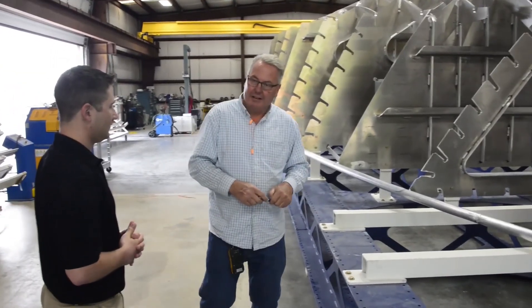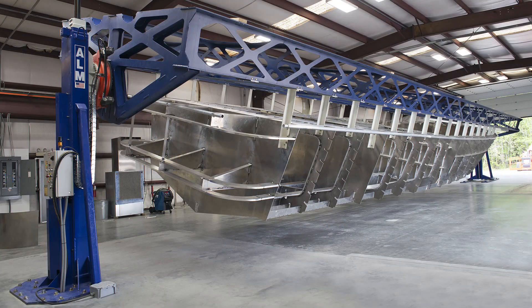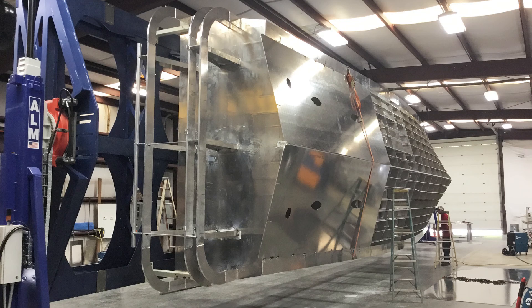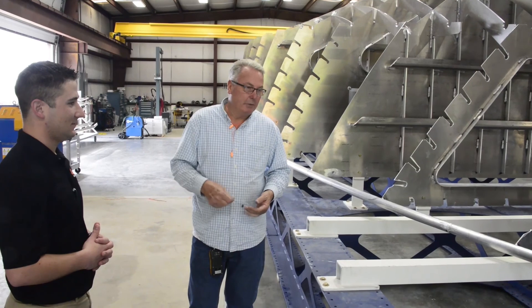I was looking through the internet, just looking at different positioners, but it's been really good. It's been surprising to me how much better it has made everything — weld quality. The guys work so much better than being so tired. At 3 o'clock in the afternoon they're ready to quit, but we've been here till 5 and 6 o'clock at night and don't even realize what time it is. It's just made it so much better.